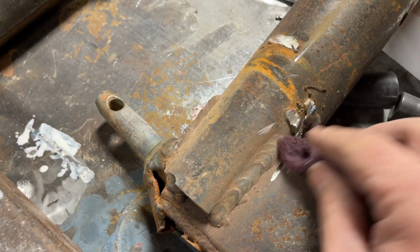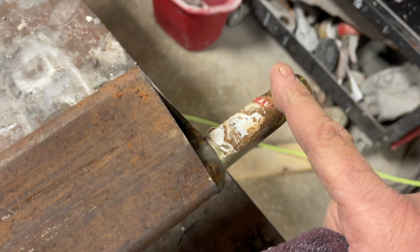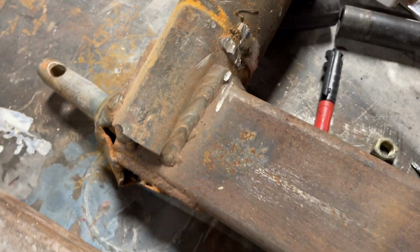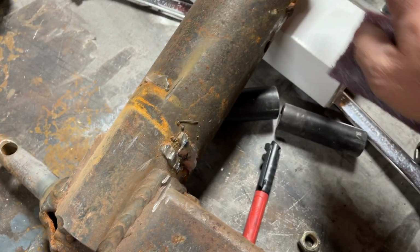Here's the old piece that I'm going to reuse. This is the piece that I put behind my tractor. Put these pins on each end, and I welded a bunch of crap on here. But anyway, it's the old piece of the rotisserie. I'm going to reuse it. I'm going to clean up all this garbage I got on here.